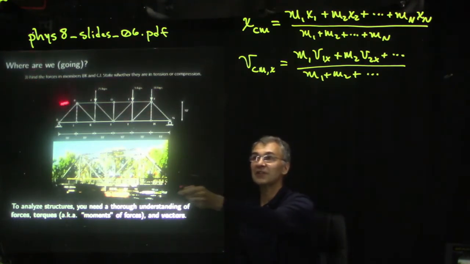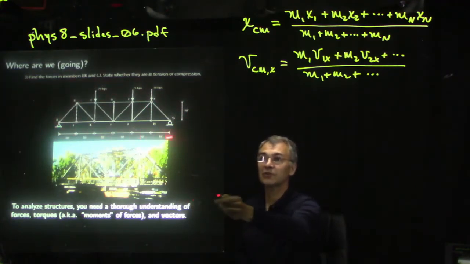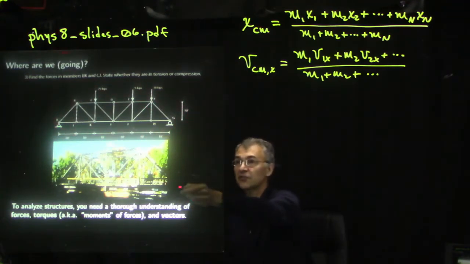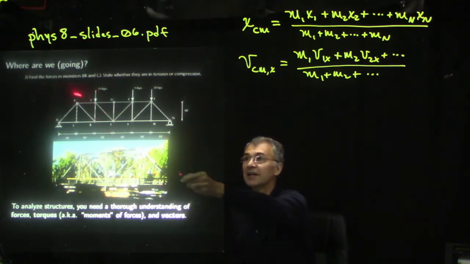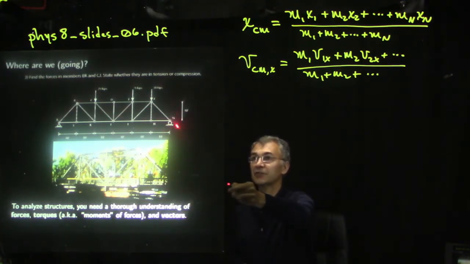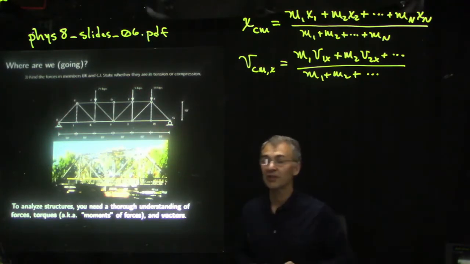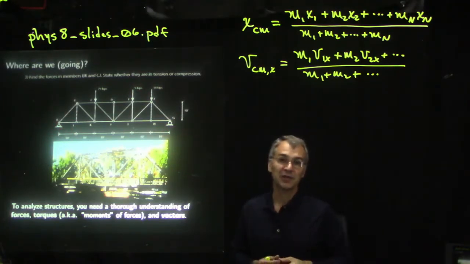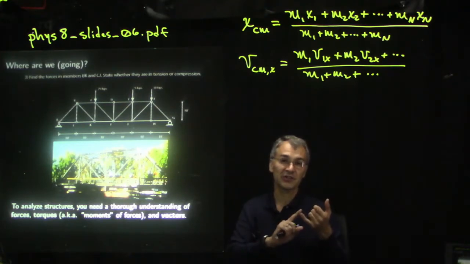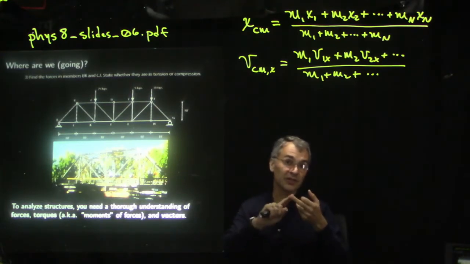So, you can maybe barely see this, but this is a picture of a truss. This is a real-life picture of a truss, and this is a schematic diagram of a truss. You can see the weights, loads that it is bearing, and you can see it's supported on these two supports. It's an example of a problem that you'll see if you take a structures course, that you can solve systematically, step by step, using Newton's three laws, especially once we have studied these ideas, the key topics of vectors and forces and torques.